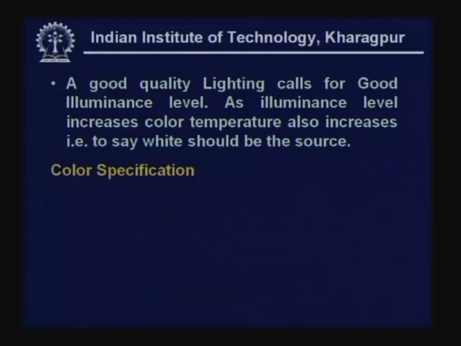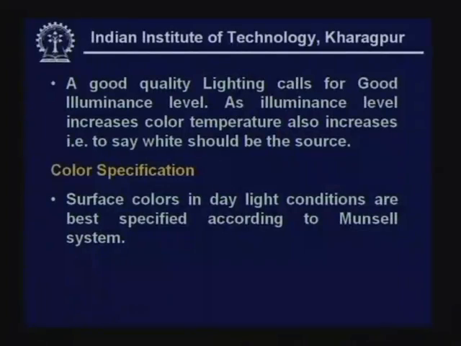Now, if that is the case, what do we do to specify the color? In fact, we have seen what the basic components in specifying a color are. The three basic components that are involved are the light itself, the source color, the object color as it appears, and the perceived color by the observer, and therefore, it is appropriate to see how one is going to specify the color. Now, one of the earliest techniques or methods was to use what we call the Munsell system.